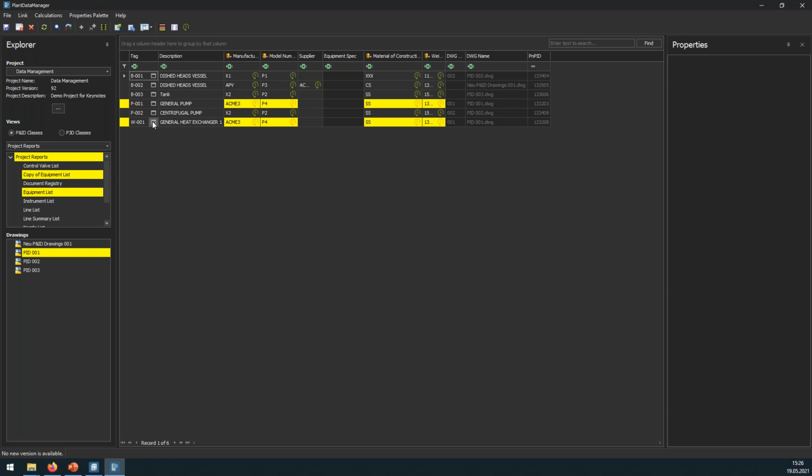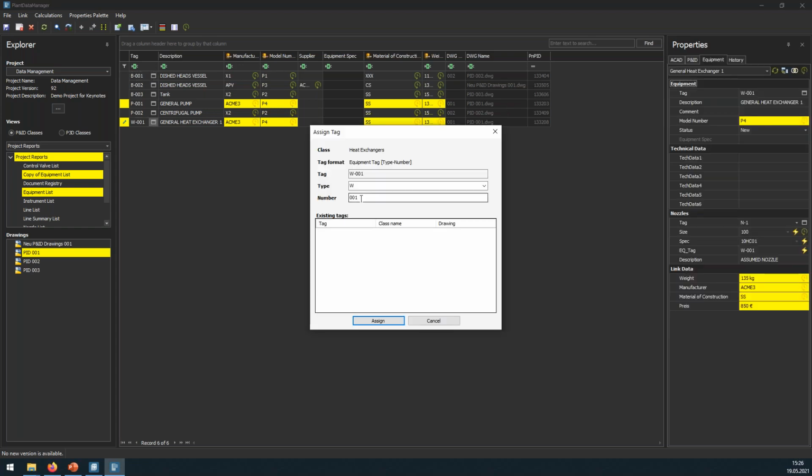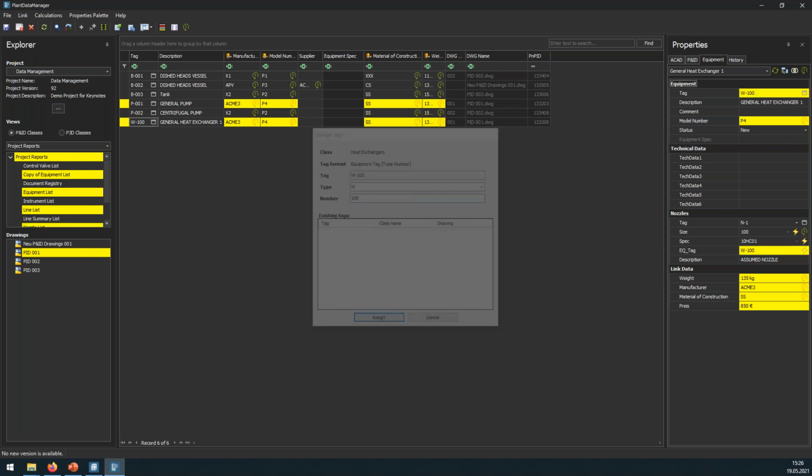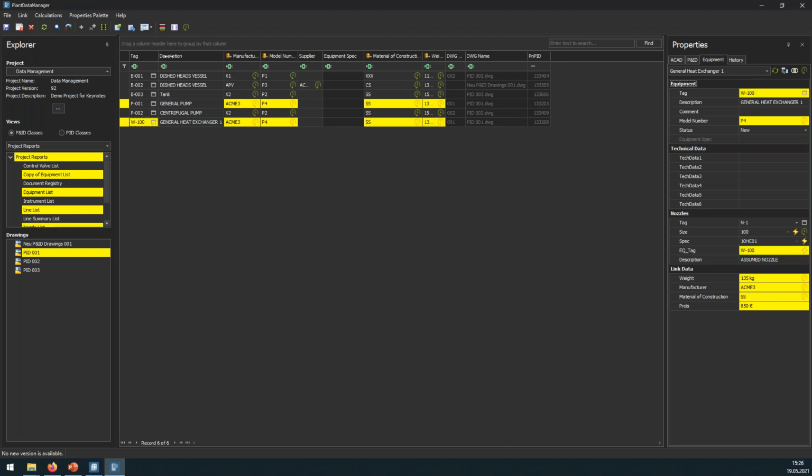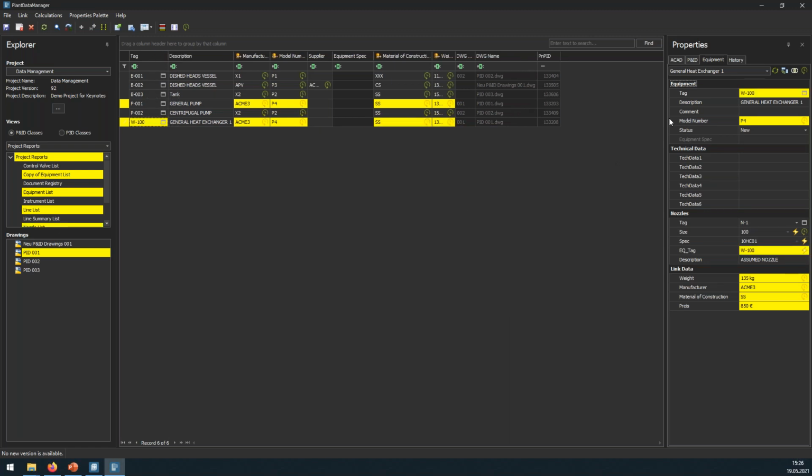You can of course make changes. Let's see, that was supposed to be 100. Now of course the tag changed here. We see that here. You can of course modify it here as well. So you have these project reports available. You can also export and import to Excel and back.